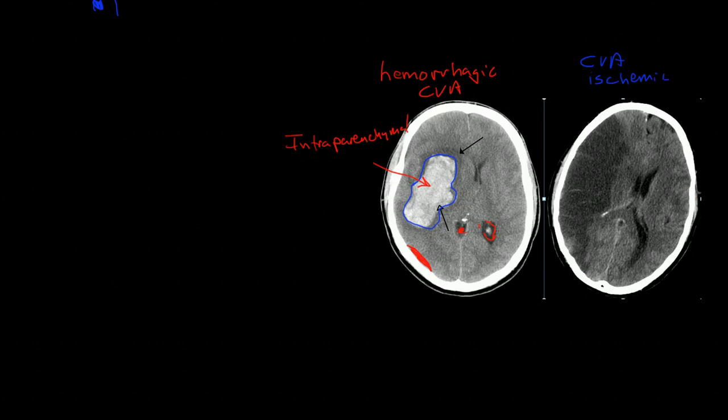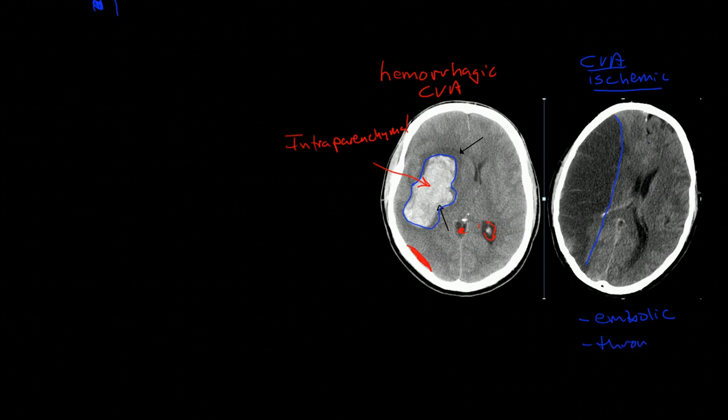Now, interestingly enough, you really don't know. With a hemorrhagic stroke, you can do a CT scan and tell right away. Within minutes, you can say, okay, this is a stroke and it's a hemorrhagic stroke. With an ischemic CVA, you're not going to see any changes at all. It's going to take hours and possibly days before you see any changes in the CT scan at all. So this is a CT scan of a CVA that is days old. And even when it's days old, I don't know, just looking at the CT scan, whether this is an embolic stroke or a thrombotic stroke.